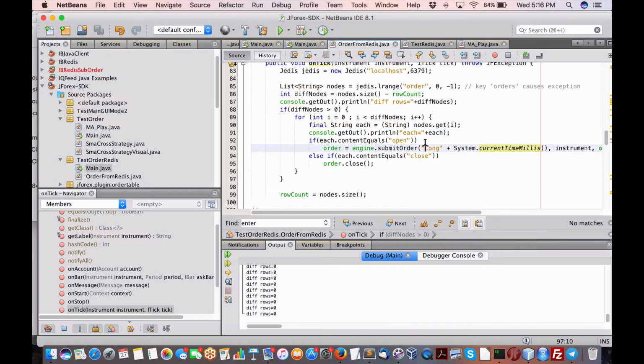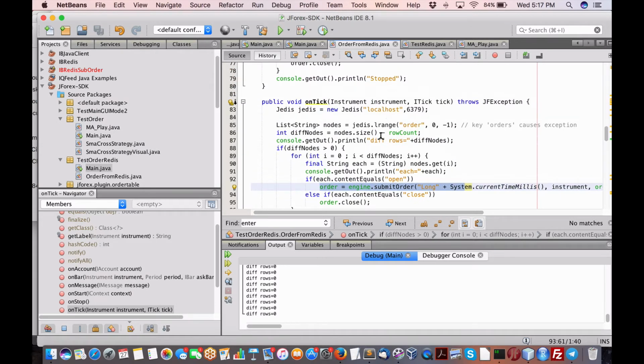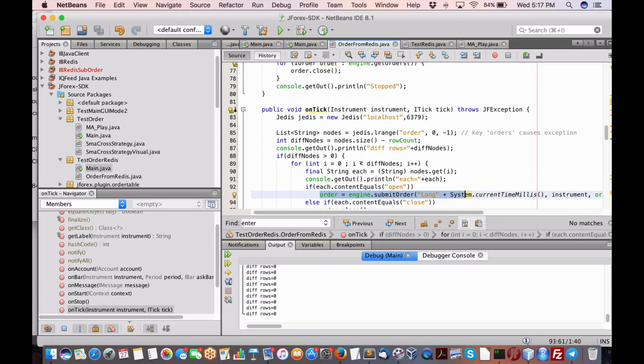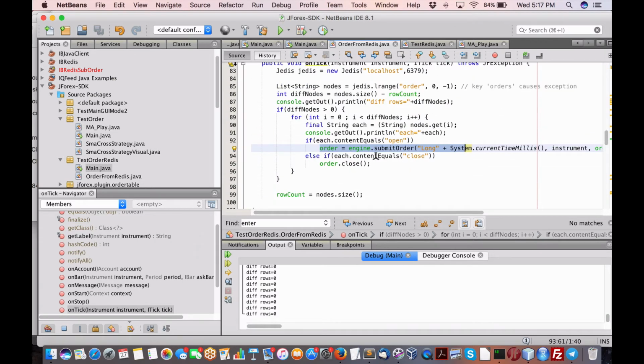Now here's the tricky part, the long, the order ID. The question is, how do we differentiate each order and sync it up when we want to close it? That's still a trick that I have to figure out, but I think I might have something where I can put a unique timer when the order is created, and then internally in this strategy, within this Java class, maintain those orders.